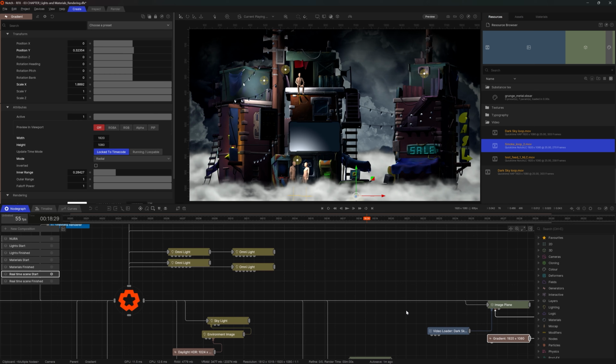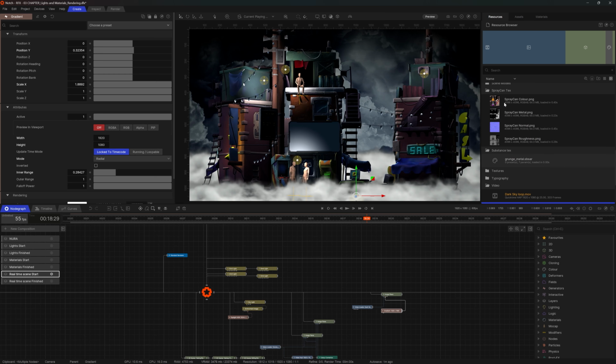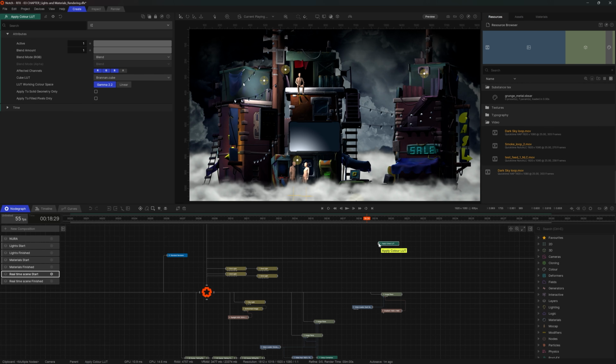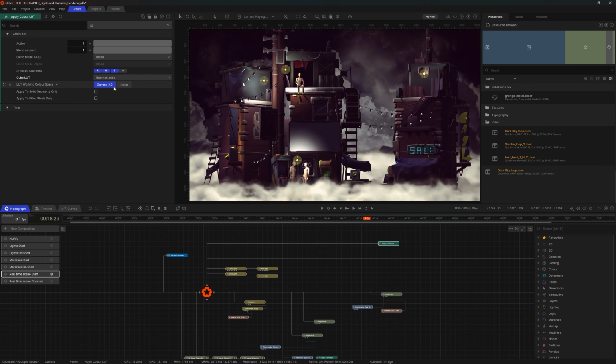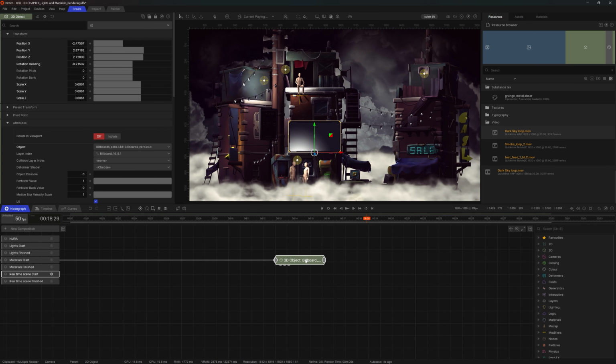I think one more thing I want to do is add a LUT to bring this all together. So do we have any LUTs here available for us? Yes, we do. So I'll just grab one of those, connect it to the root. Yeah, maybe let's just reduce it a little bit. Fantastic. I mentioned the billboard here, and we can take advantage of that too.